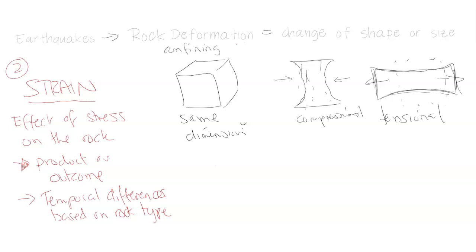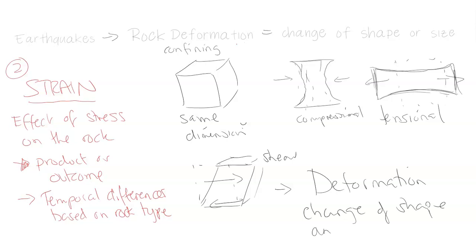And I showed you earlier, again, the effect of shearing or shear stress on a rock, which would be this slanted rock that is deformed in this angle way. So, it would be normally like upwards like this, but it's been moved or into the stress like that. So, again, this is the strain, just the effect of the stress and then we can look at basically this is the effect and this is what we call deformation. So, this rock has been deformed, there's a change of shape and or size.